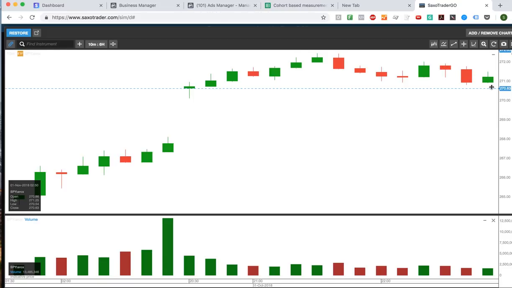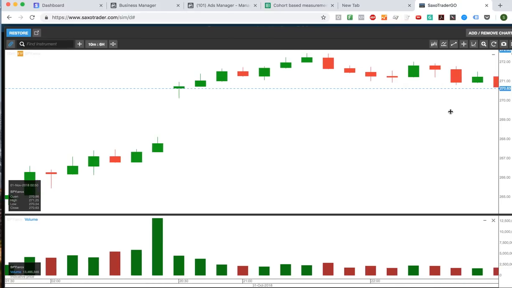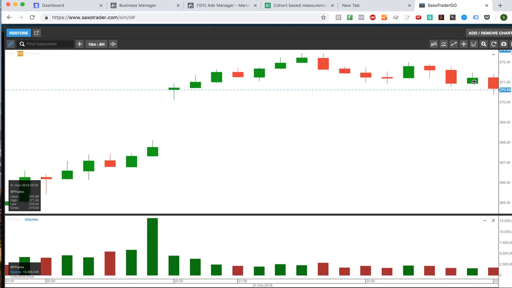We have 3 bars to make 1 R, or we exit the trade, win, lose, or draw. We have bar 1, bar 2. The next bar, if it's another inside bar, we will exit. Okay, so we break the low of here and we reset the shot clock. We are getting pretty close to making 1R here, I think.